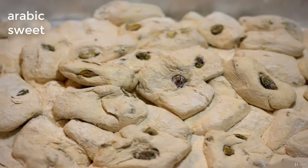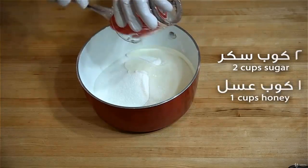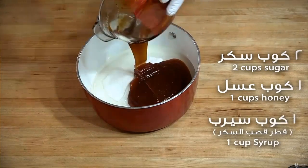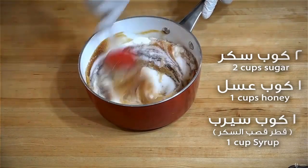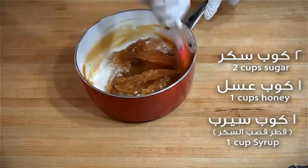Today we are going to show you how to make the Manna Pistachio, by the way. Well, first of all, you get a pan, put 2 cups of sugar and 1 cup of honey, and 1 cup of sugar syrup.